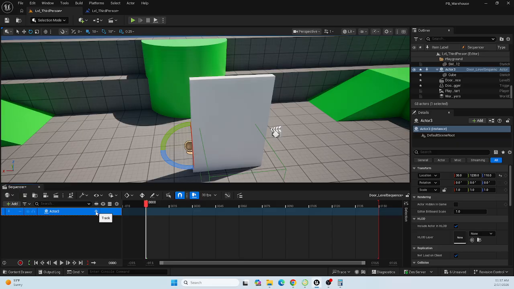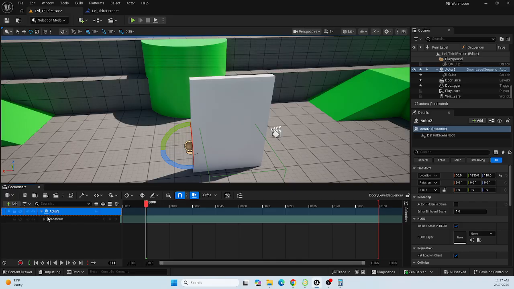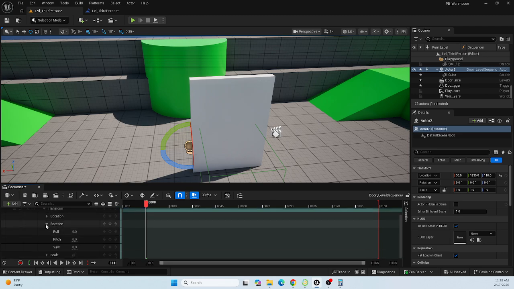So that's why I go there, so I'm gonna click and add a track, and then I want to add a transform track, there we go, and the transforms, there they are, location, rotation, scale. They just moved them, so thankfully we found them. So, if I just press the create key here, then it's going to create a key for all the transforms, all location, rotation, and scale. I don't wanna do that, I just wanna do it for rotation. So, and I'm not gonna be picky about roll, pitch, and yaw.